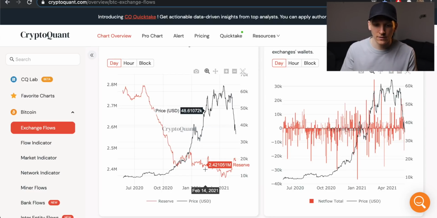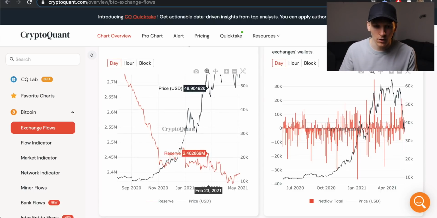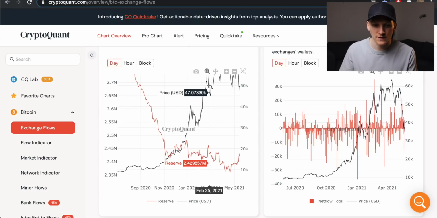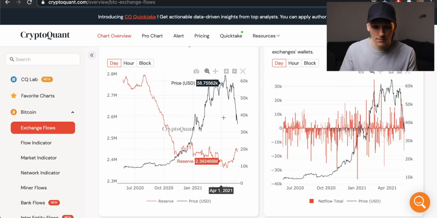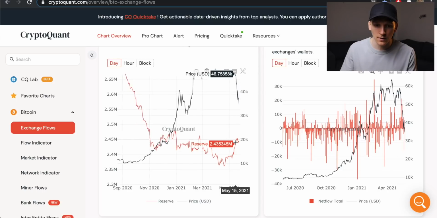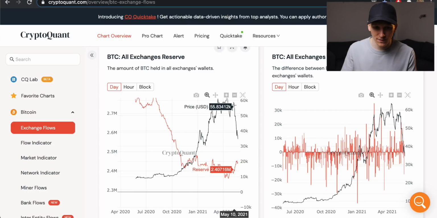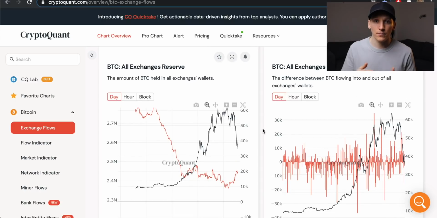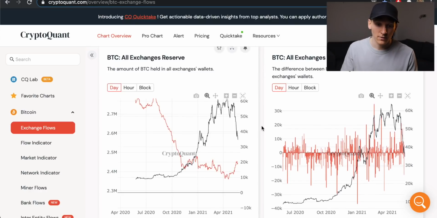But what you can see usually is that when assets do come onto an exchange, it sometimes precedes a dump. You can see that right here. We have a lot moving back onto the exchange, and then you saw a price dump. Around here, we have another inflow to exchanges. Again, that does precede a price dump. And then obviously we have a huge amount coming into exchanges right here. It goes from around 10, 11K to 20K. So the amount on exchanges has doubled. And that is because people are moving their Bitcoin onto exchanges in order to sell it. And we have this huge dump here. If people are putting more and more Bitcoin onto exchanges, it means that there is a lot of supply, and potentially you're not going to get price rises because there's just so much supply available that is going to feed those buyers.